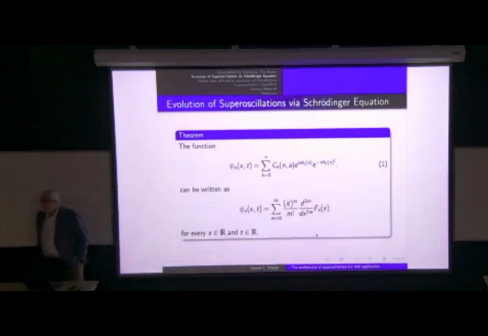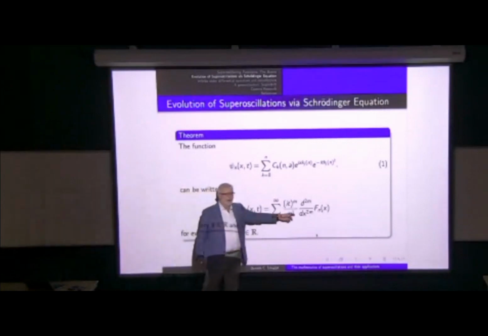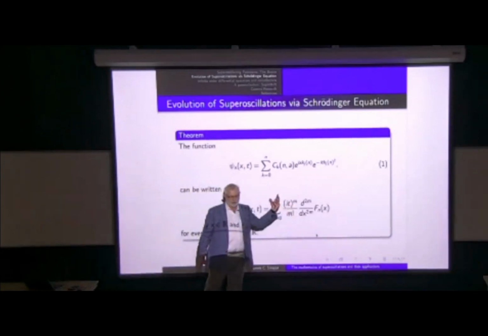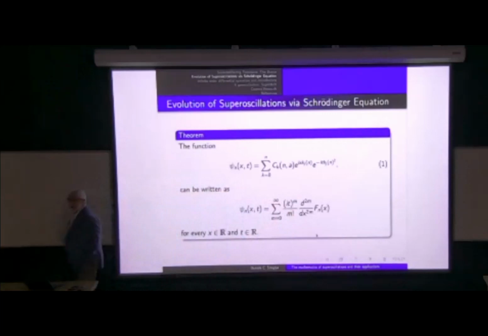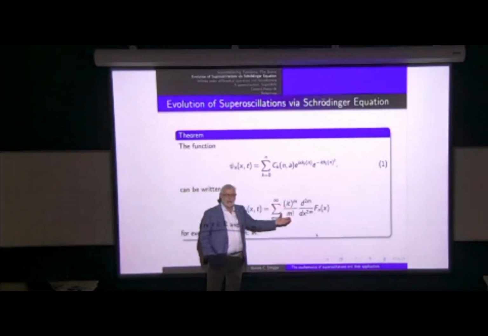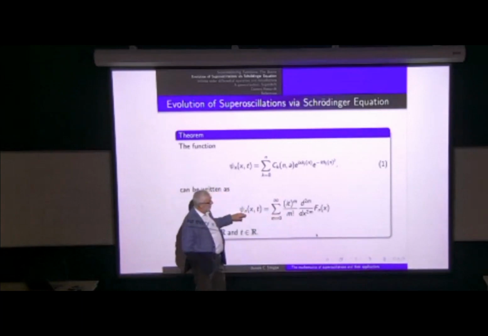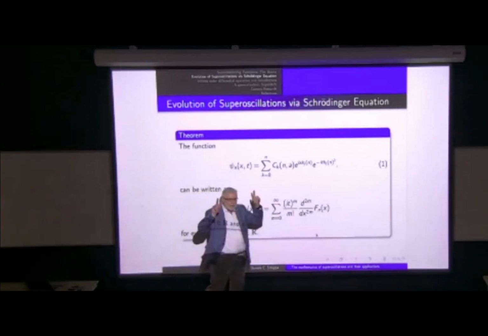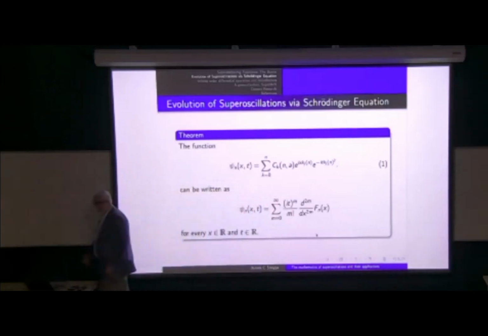So there is a map from the family of potentials into the family of these infinite series of differential operators or derivatives. This is what you would call, a name that appears in a couple of slides, infinite order differential operators. This is a very general thing that works in a large set of situations, even though in many cases these differential operators are very complicated. So here we have a very simple case, but nevertheless, the fact that you can write your solution as the action of an infinite order differential operator on the original function is the key factor in the solution.